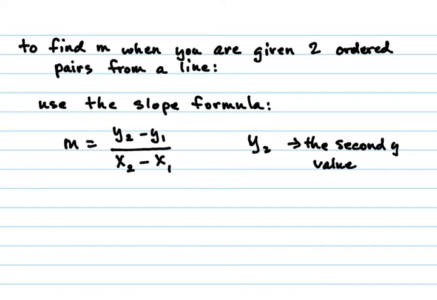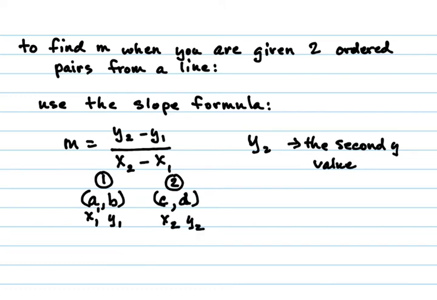Okay. So if they give me ordered pairs (a, b) and (c, d), again, I'm not using numbers here, this is just general form, and I'm asked to find these, this is the first one, and this is the second one. So this would be your first x, x1 and y1. This one would be x2 and y2. It simply means x from the first point, y from the first point, x from the second point, y from the second point. Okay? So it's very straightforward.